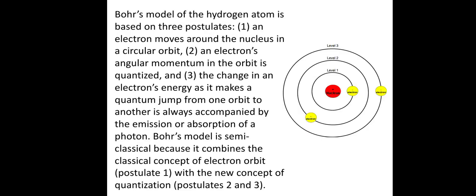Next, we would discuss Bohr's model of the hydrogen atom. Niels Bohr was the first to explain quantitatively the general features of hydrogen atom structure and its spectrum. Though the theory is not modern quantum mechanics, it can still be used to rationalize many points in atomic structure and spectra.